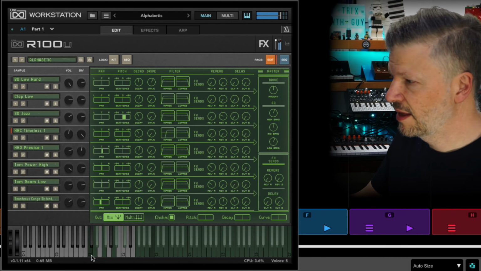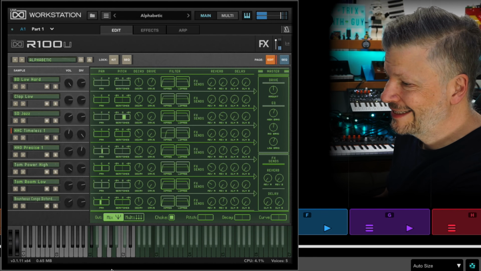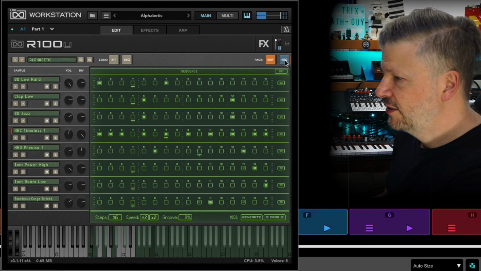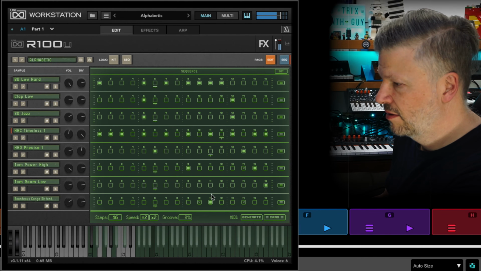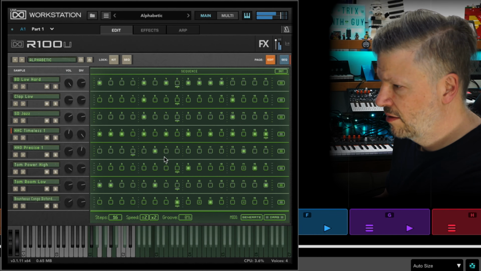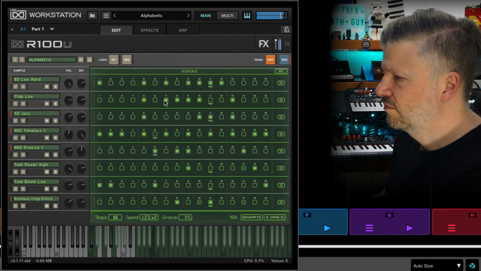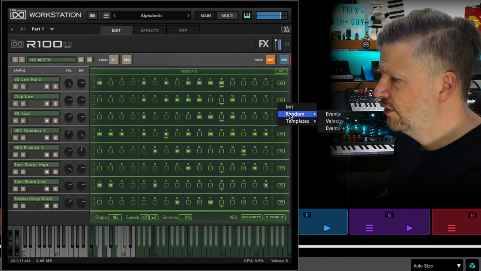Now, if you want to change this and edit that sound, you have sequence. You have it here. So if I want to have, okay, and here you can randomize this.